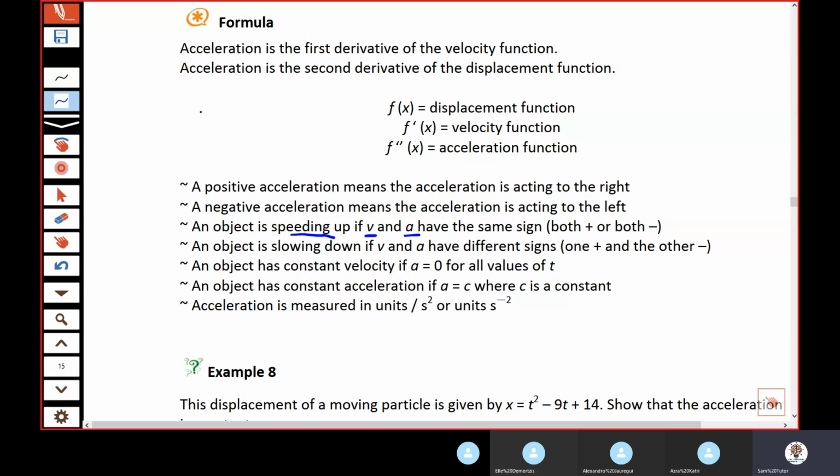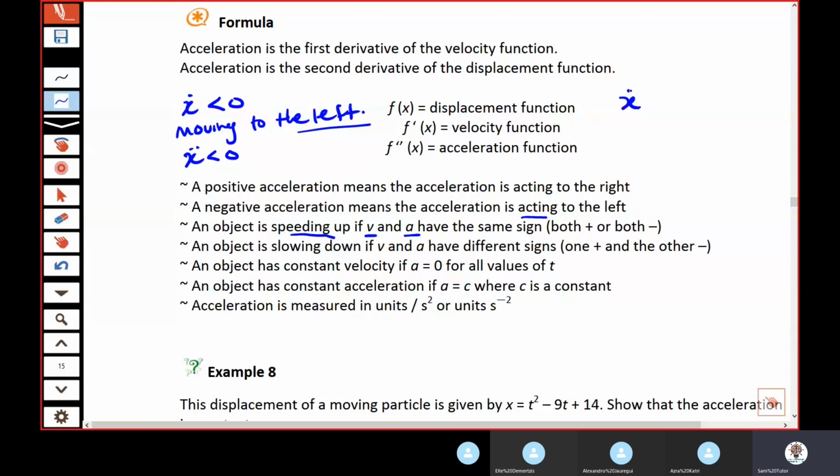Why is it speeding up? Well, think about what we had written for x dot, like let's say less than 0. X dot, which is velocity, is less than 0. That means the object is moving to the left. If the object is already moving to the left, and I'm saying x double dot is less than 0 as well, that means it's accelerating to the left. So it's acting to the left and it's moving to the left, therefore it's pushing it even further. So it's speeding up. And same thing if I did it the other way around.